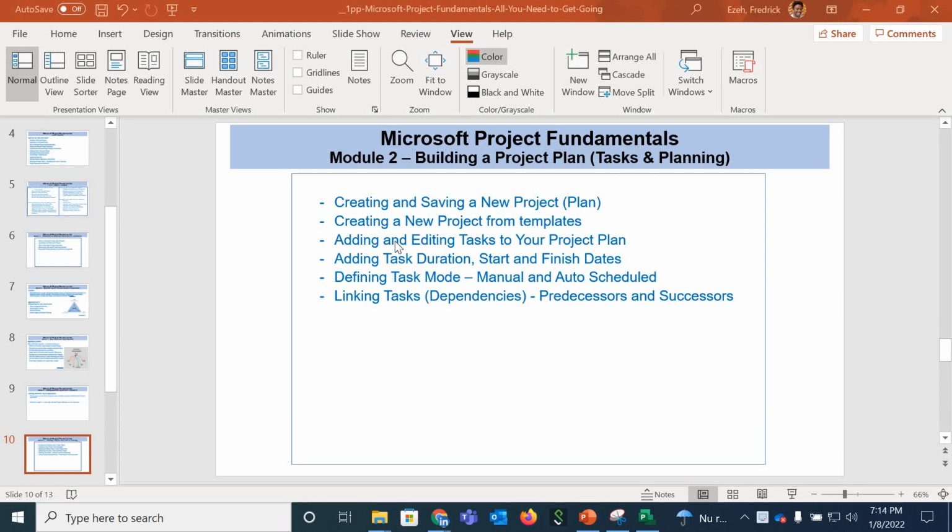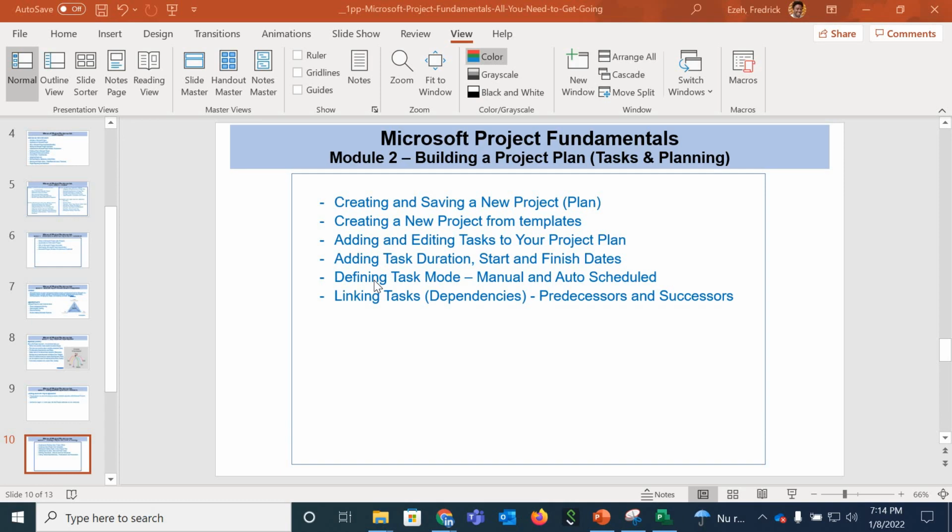So we will look at how you can start building the project that we started in the last video, Mr. John's storage. And we will look at how to start adding tasks that need to be done for that project, and also the duration, the start and finish date, which also determines the duration.